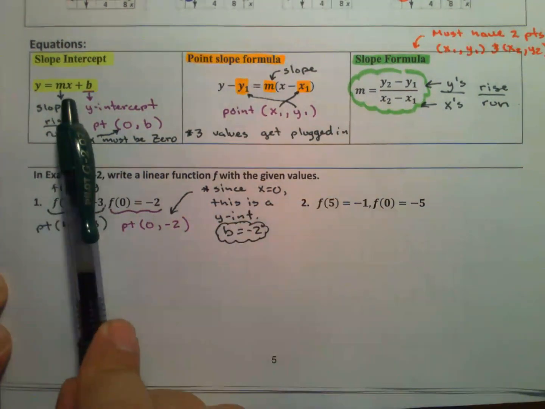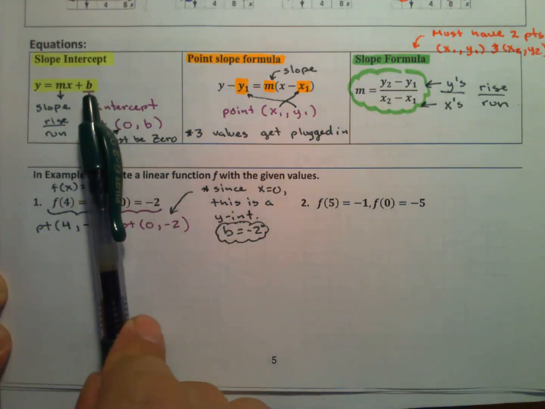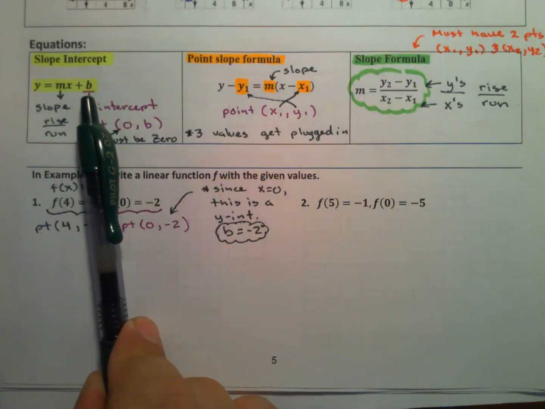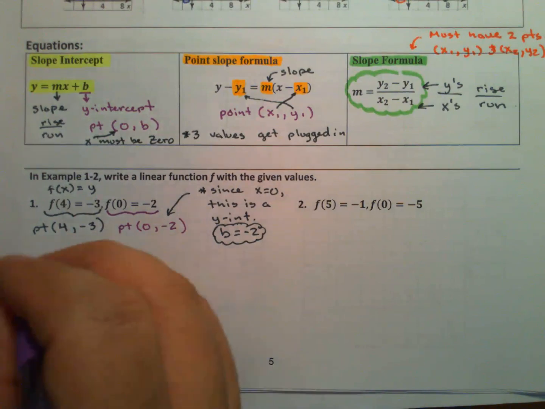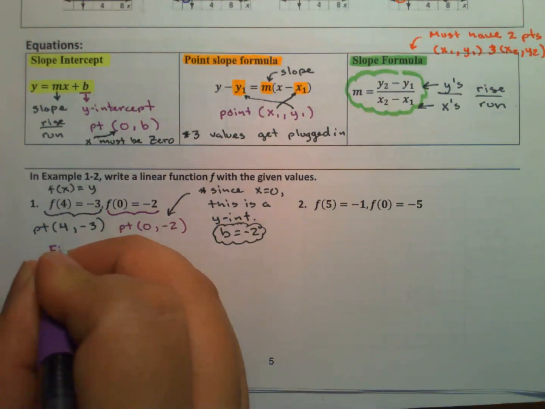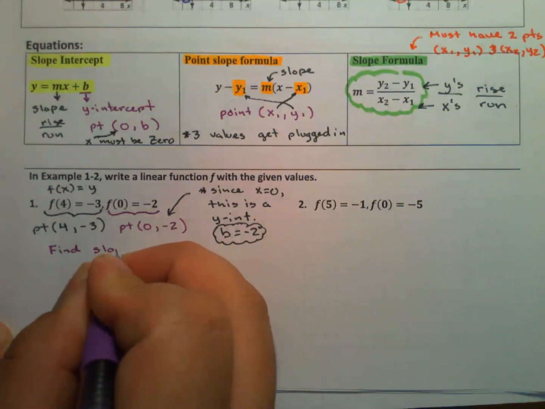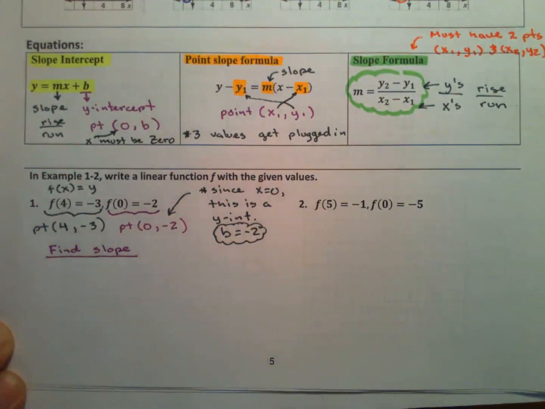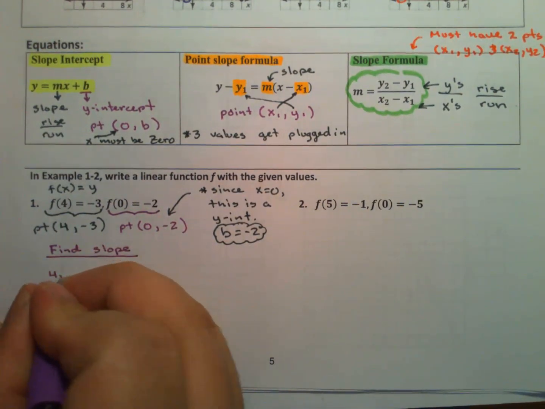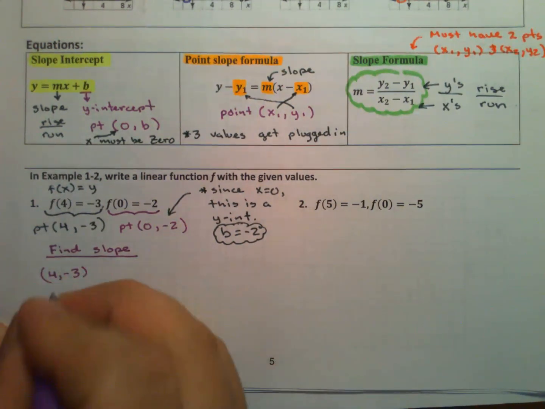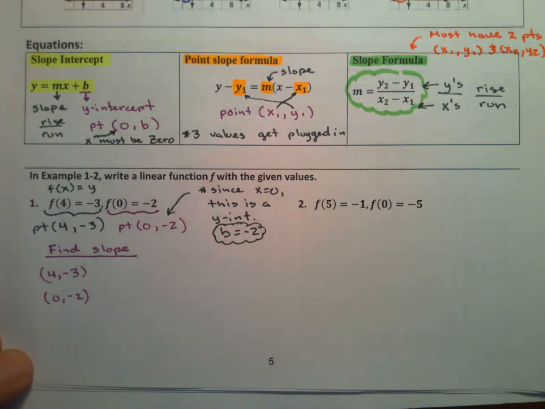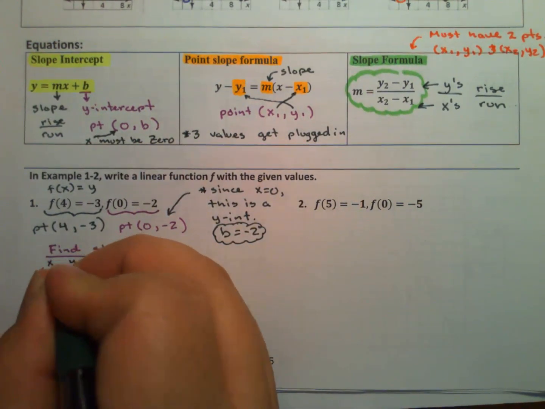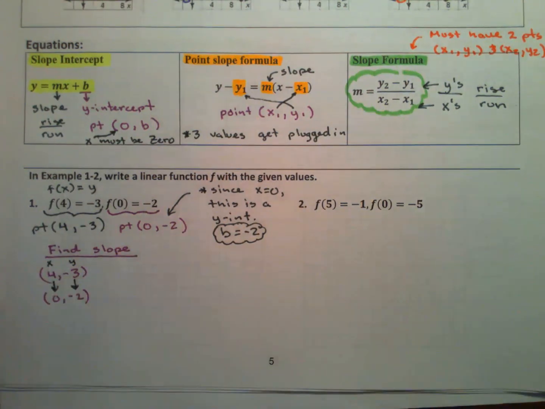So you see, if I use this formula, I already have part of my answer. They said write an equation of a line. I have the b. Then the only thing left that I need is my slope. And that's one that requires a little bit of work. So I need to find slope. Now remember, I do have 2 points. Look, we have the point 4 comma -3. And we have the point 0, -2. Now I like writing them one on top of the other for a reason. Here are my x's. Here are my y's. And I'm just going to go in this order.